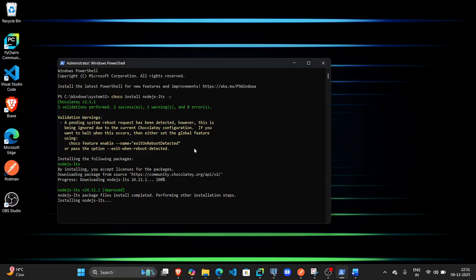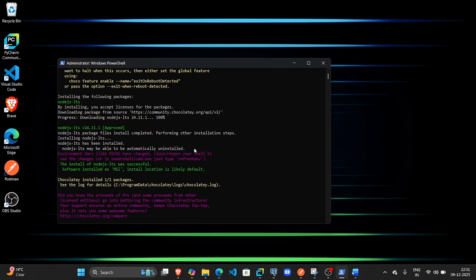We'll wait. Now, n8n in today's time is really in demand, and if you know how to use it, it will be really helpful, guys. So we'll definitely see n8n videos in the future, like how we can use it and how we can perform work on it, everything. Once it is installed, we can see that the install was successful.